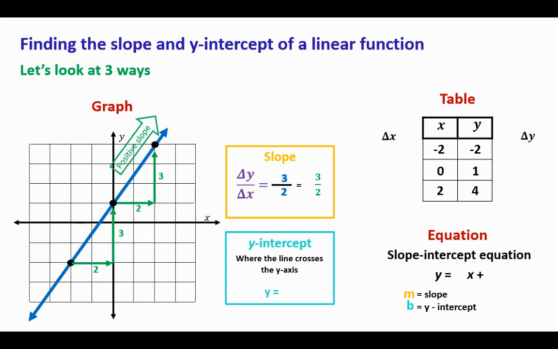Well, now, the line going from left to right is going up, so it should have a positive slope, and it does. Let's talk about the y-intercept. That's where x equals 0. So where does x equal 0? On the y-axis. So when x equals 0, y equals 1. That means our y-intercept is 1. Now again, we have enough information to write a slope-intercept equation. You write yours. Our slope is 3/2, and our y-intercept is 1, so we have y equals 3/2 x plus 1.